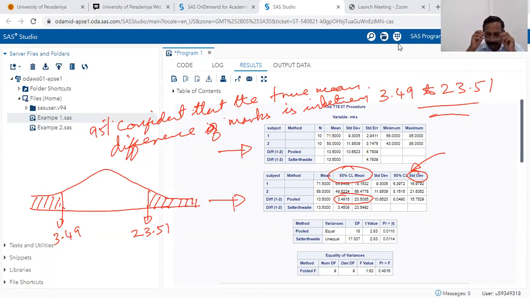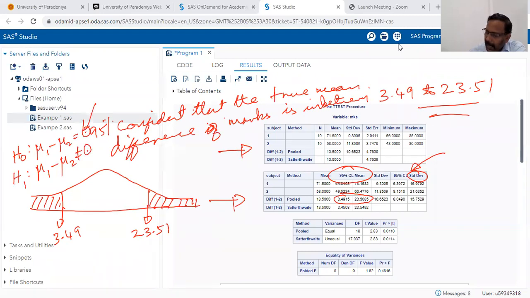Okay? Right. Now we didn't come to the hypothesis testing yet. That is in the next step. So this is about the confidence interval. Any questions? By looking at the confidence interval also, we can accept or reject. What is my null hypothesis? Mu1 minus mu2 is equal to 0. Can you remember? Alternative, let's say if it is a two-tail, mu1 minus mu2 not equal to 0.